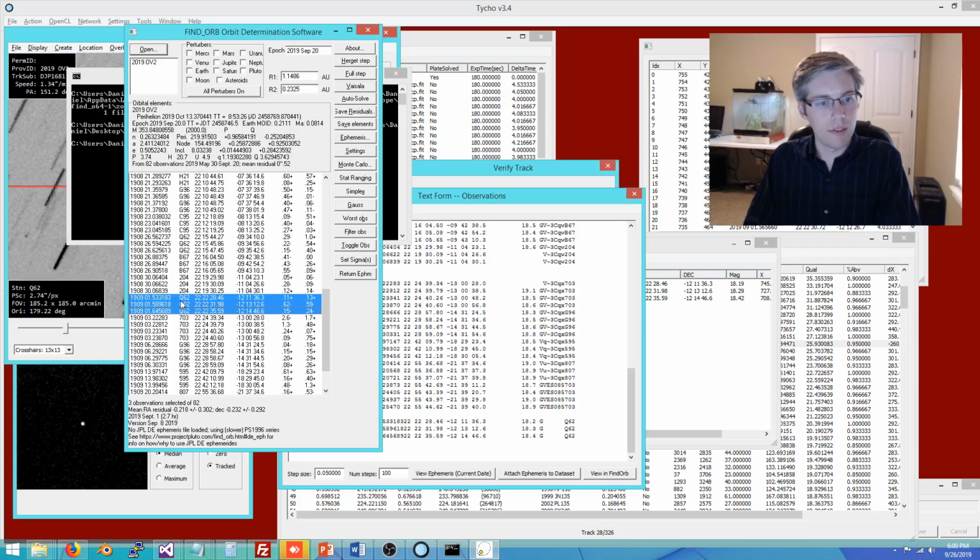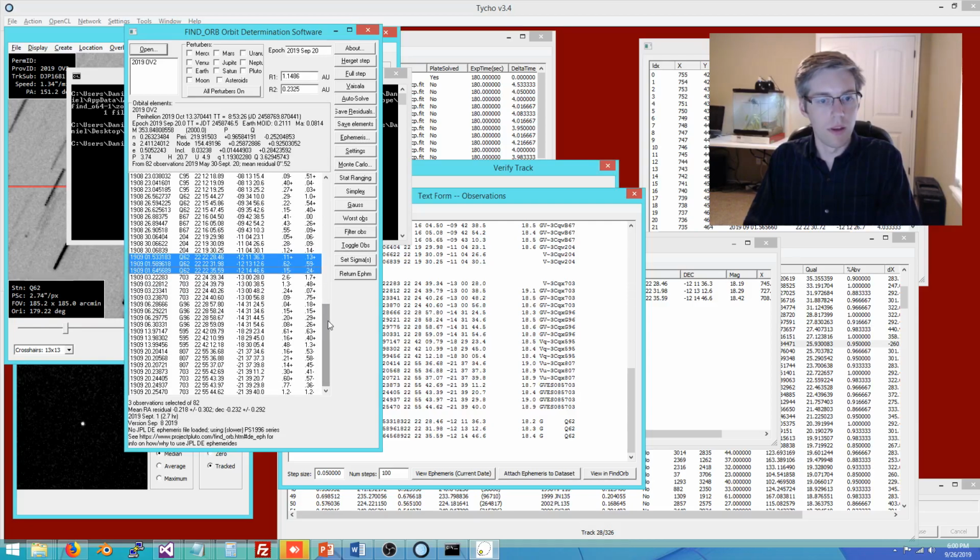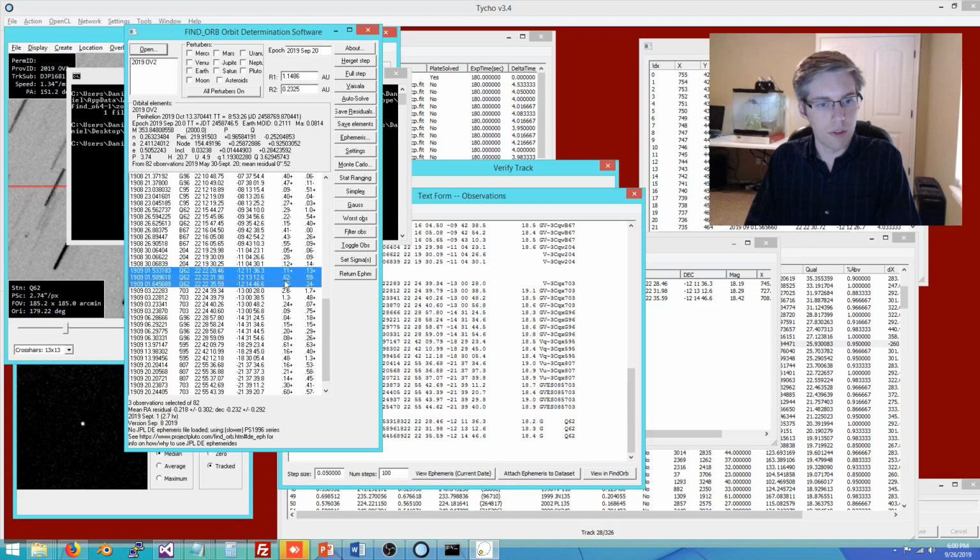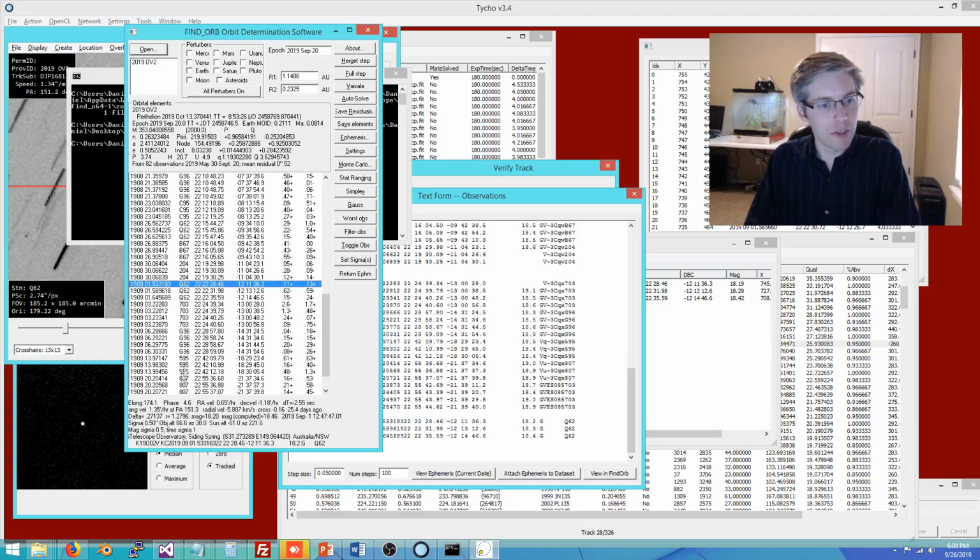So Q62 is the station code here, and indeed this is how you can confirm that this is in fact the object. We had 0.62 as our worst residual. So you can look at this and see the magnitude computed is 18 and a half, just about. So it's expected to be magnitude 18 and a half. And that's pretty good, because again, this is a 127 millimeter refractor, and we didn't even know this object was in that field of view.